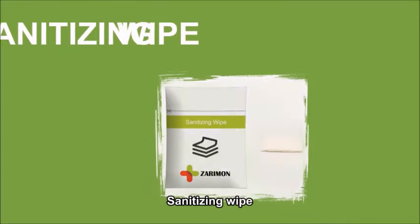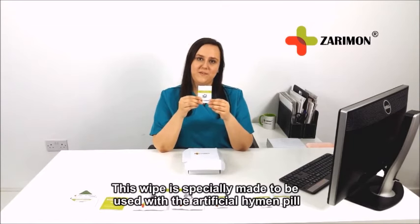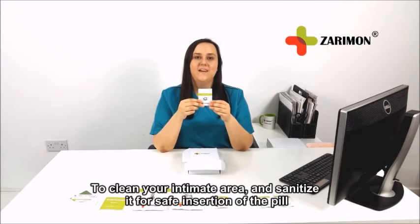Sanitizing wipe. This wipe is specially made to be used with the artificial hymen pill, to clean your intimate area and sanitize it for safe insertion of the pill.